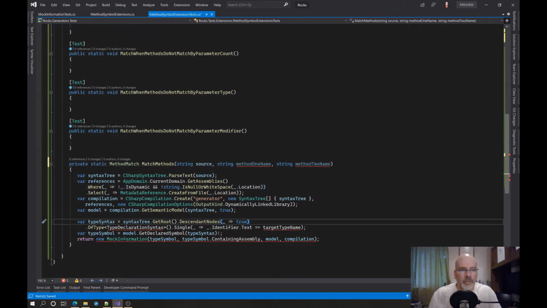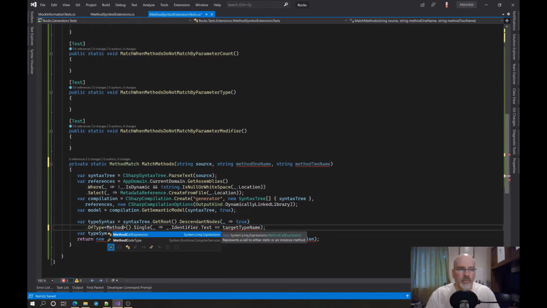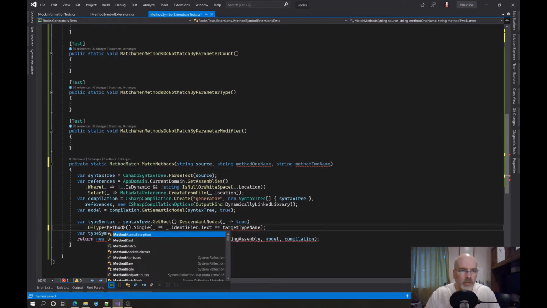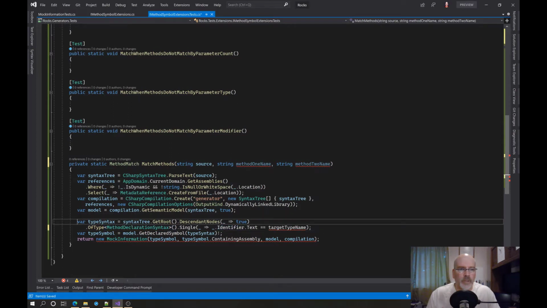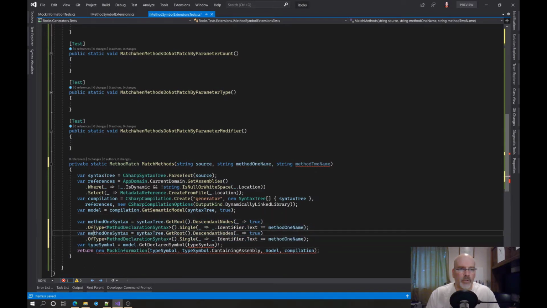Okay, so we're going to say syntax tree give root descendants of type method declaration syntax, where the method 1 syntax is going to be where it matches method 1 name, and then method 2 syntax where we're getting a method 2 name.